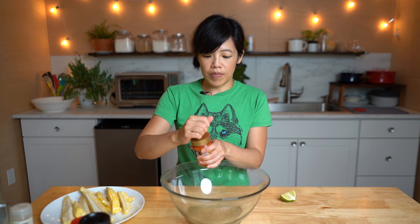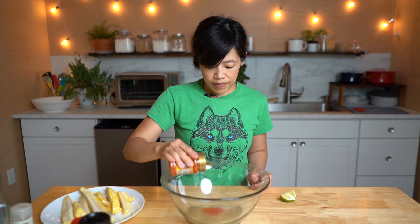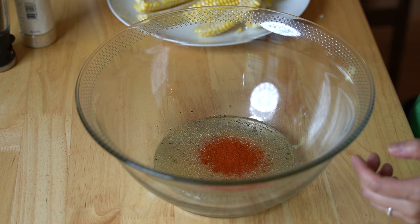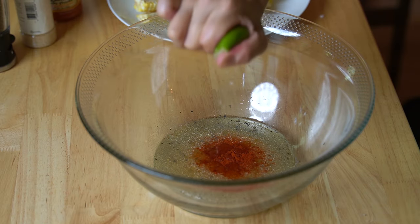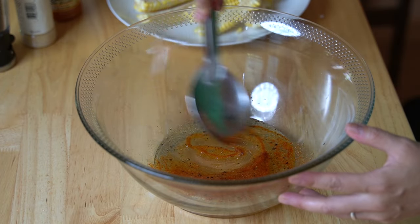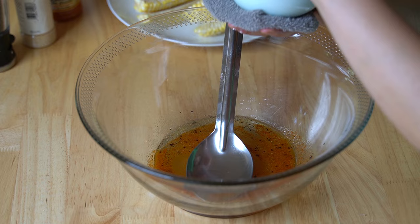And chili powder, as much as you like. And depending on how hot your chili powder is, more or less. Probably adding about an eighth of a teaspoon here. And I'm gonna add half a lime. Actually, that's a quarter of a lime. Put that in there. Give that a little bit of a swizzle. Oh, cannot forget some salt. About a half a teaspoon.